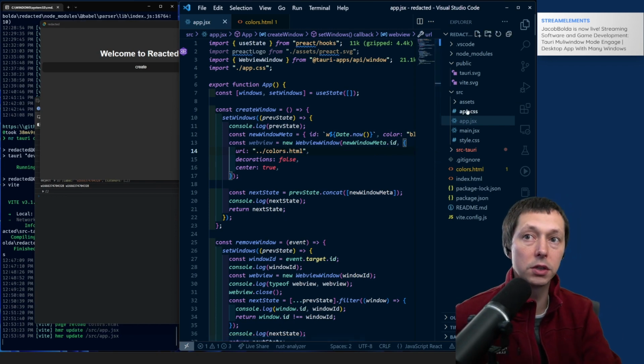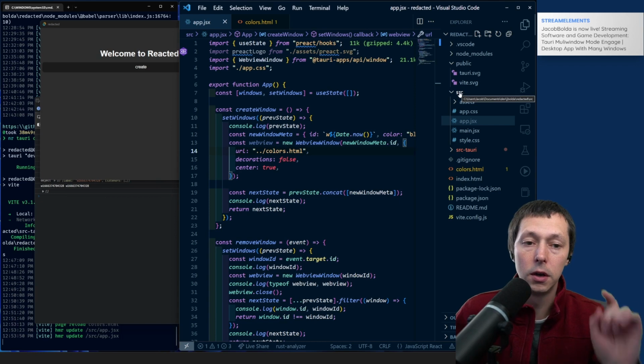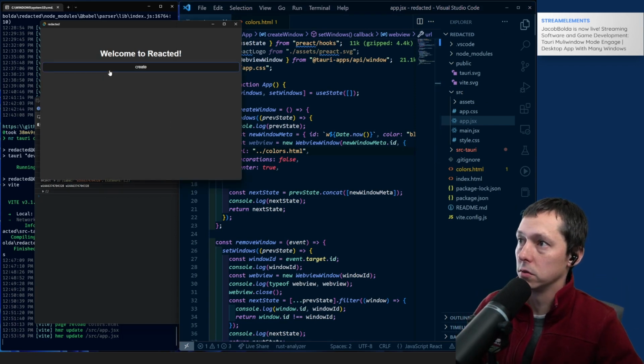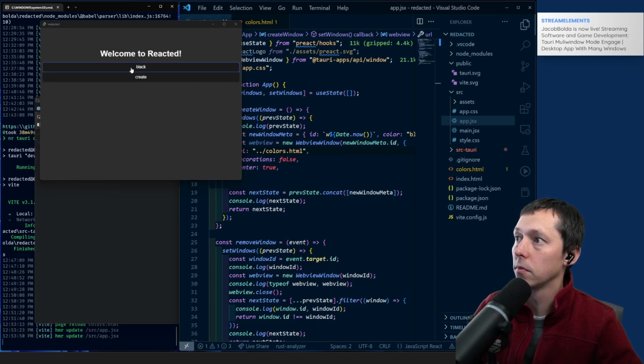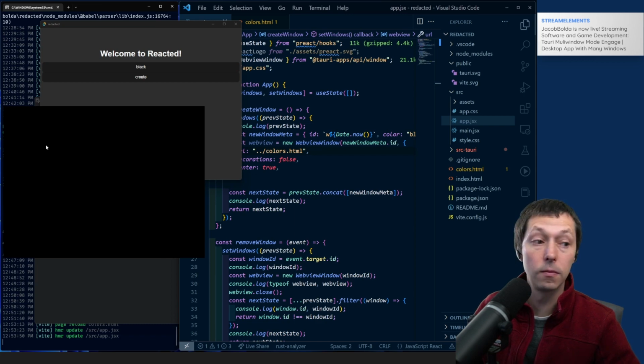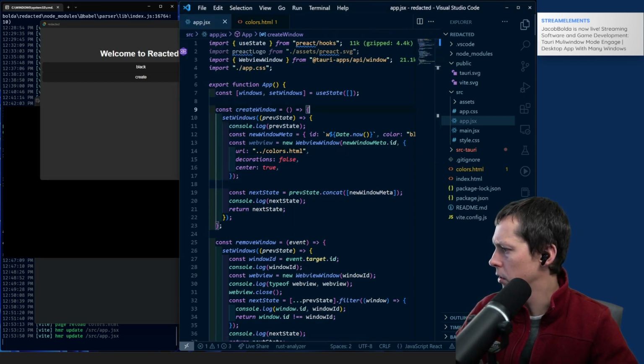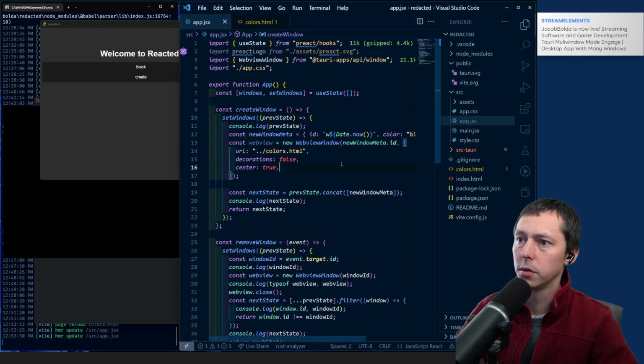I'm not sure if it's from SRC or SRC Tauri. But I have to go up a level anyways, regardless of what I do. So look at that. Now we need to do draggable and resizable.